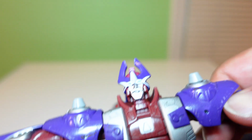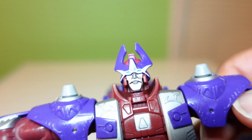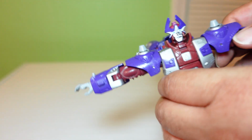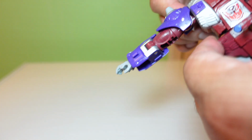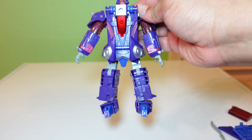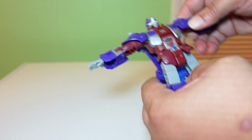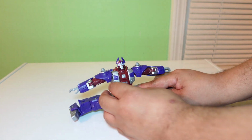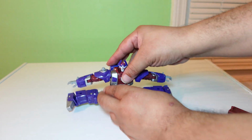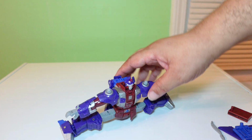Make sure we're in focus there. There is the head. And the head sculpt is pretty nice. You can see that there. Good sculpt. He does have a waist swivel, but you do have to lift up the back. And from the back, he's actually clean. Not too much hollowness except in those forearms. Other than that, even though he does have the backpack, he can do like a spinning bird kick the other way.